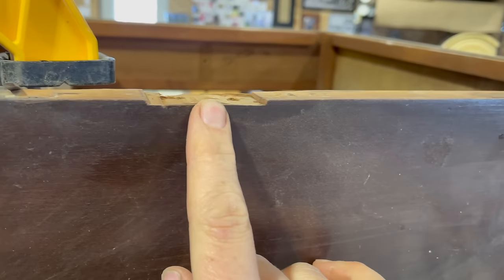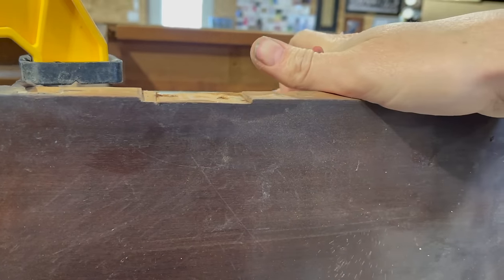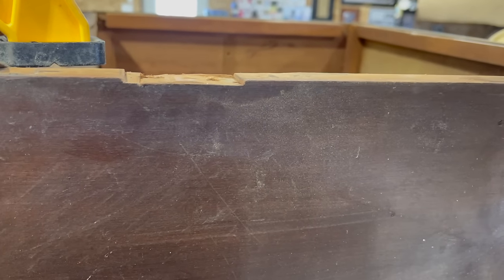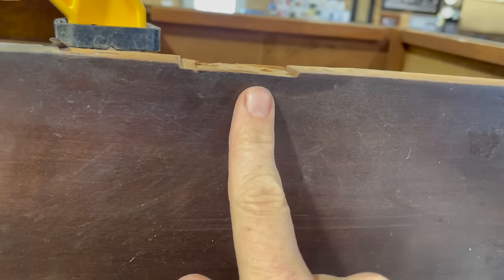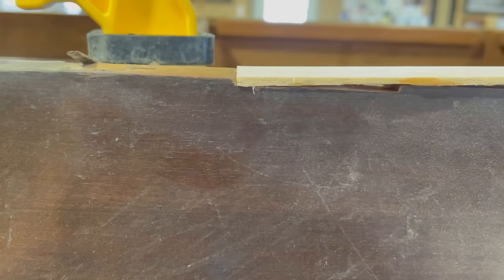So we were going to cover these hinge ones up because this side's gonna be totally mounted in here permanently. So these blocks are gonna get screwed back into the piece on the top. So I need to make some pieces to fit in here. I'm just gonna use a piece of pine that I've got here. I'm just gonna cut it to fit in there and then glue it down.